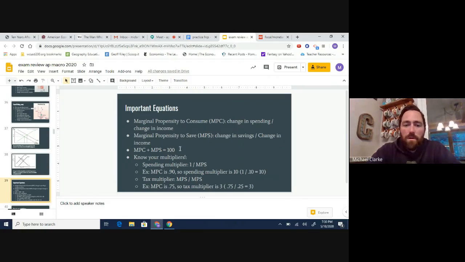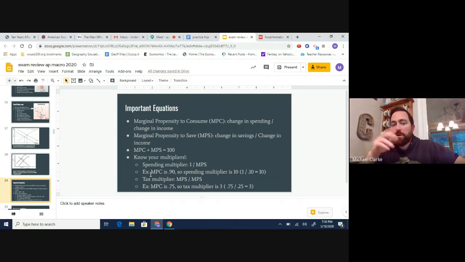These are your multipliers. Your spending multiplier has to do with the government spending money, like if the government increased spending on infrastructure, all that good stuff. It's 1 over MPS, right? So let's say that your MPC is 0.80. That means your MPS is 0.20. It's 1 divided by whatever MPS is. Your tax multiplier is going to be smaller. The tax multiplier will always be smaller than the spending multiplier because basic economic theory holds that when government cuts taxes, less of it gets back to people. There are leakages in the economy. So the tax multiplier is less.